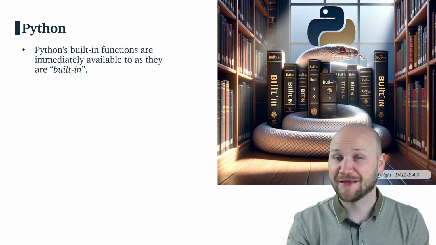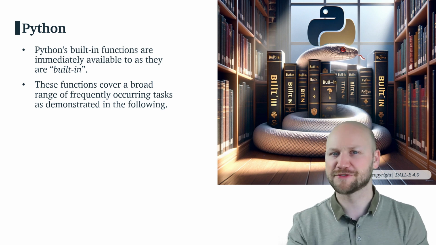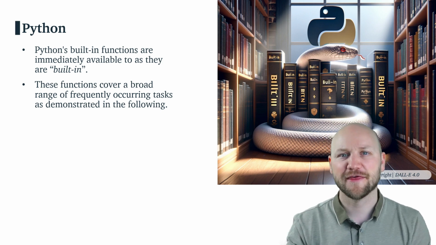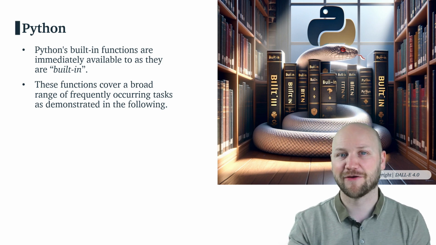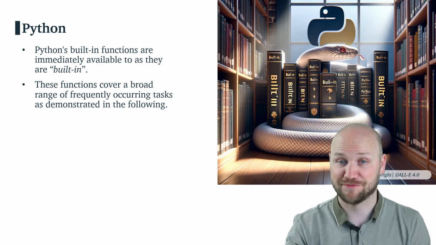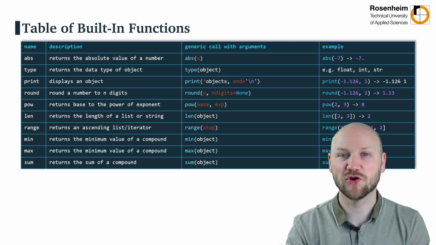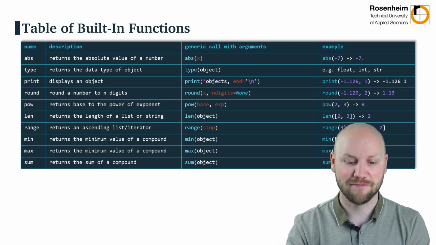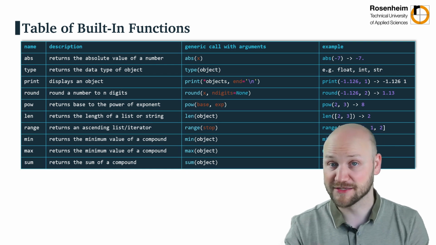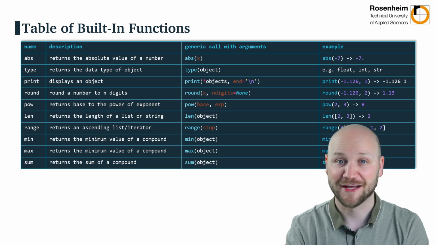They are built-in Python. So these functions cover a broad range of functionalities of frequently occurring tasks. So the Python developers, they sat together and they were thinking about what is actually a very often occurring task for programmers, and they came up with the functionality in terms of a built-in function. So these are the built-in functions that we mainly use in the course. So we have many different built-in functions, and we are covering in this video just a couple of them, and some other built-in functions like the print function will be covered later.